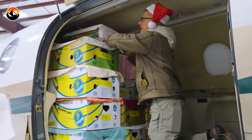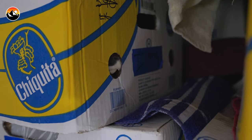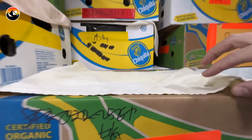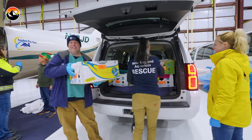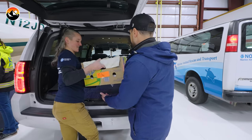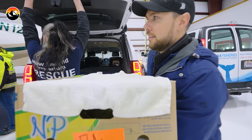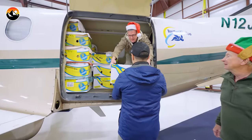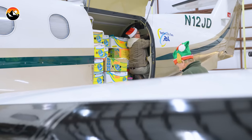It takes a lot of resources to fly these turtles, so they want to make sure every flight is efficient and as productive as possible. They are trying to set a record today by loading 100 sea turtles onto this airplane — the pilot and co-pilot are up there playing a little bit of turtle Tetris to get all these animals loaded. There's always more turtles. Something I never thought I would say — turtles on an airplane. But here in New England, it happens about a dozen times a year.